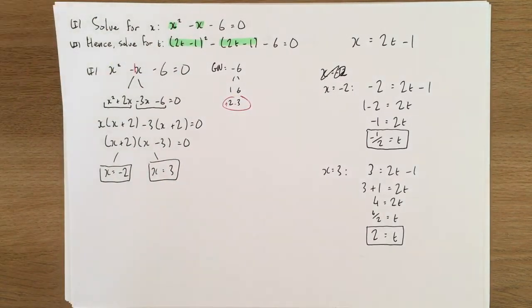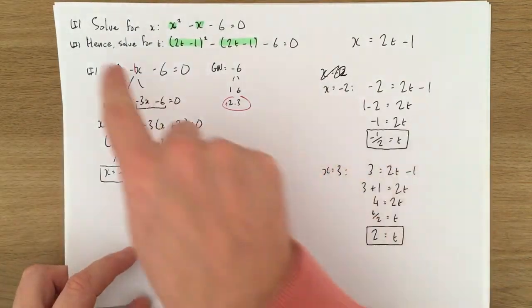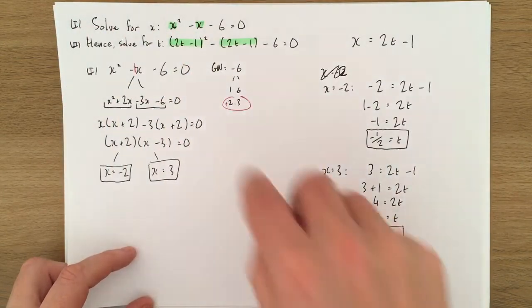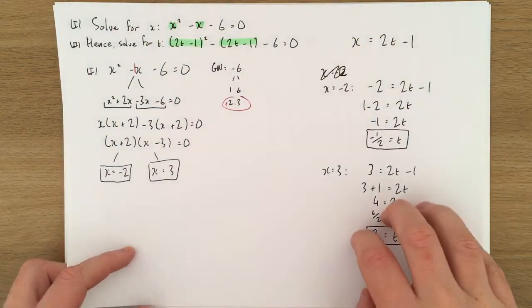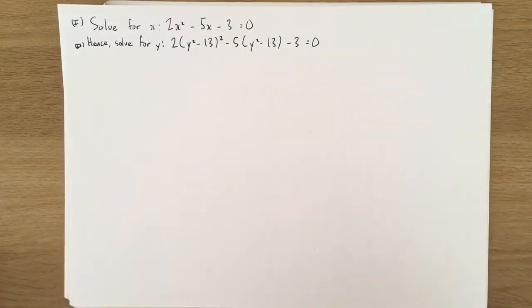The reason I need to learn this technique is there are some questions where that won't work, where you won't be able to do part 2 without having solved part 1 and used this fact here. Okay, and I've got one of those examples here. So first part, again, just solve for x and it gives me a quadratic, so I'll do that.